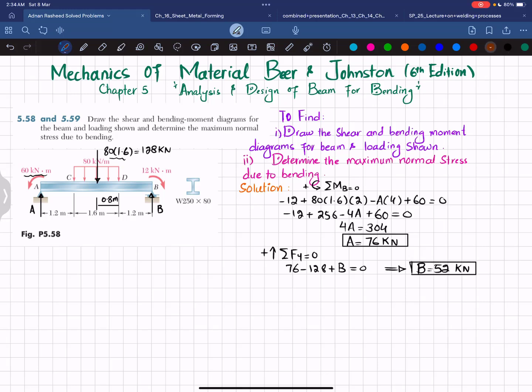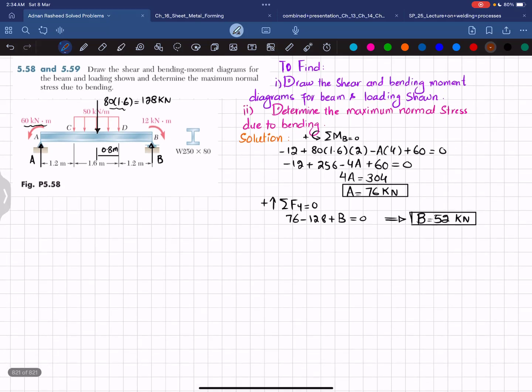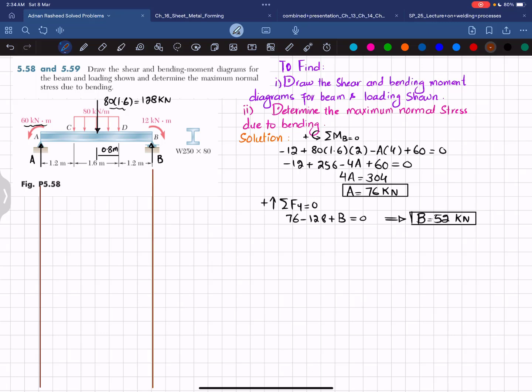So we will move toward the shear force and bending moment diagrams. For that, I have to draw vertical lines from the ends of this beam. First we will draw the shear force diagram. For shear force I will need a horizontal line to show the length x in meters, and on the y-axis you have shear force in kN.